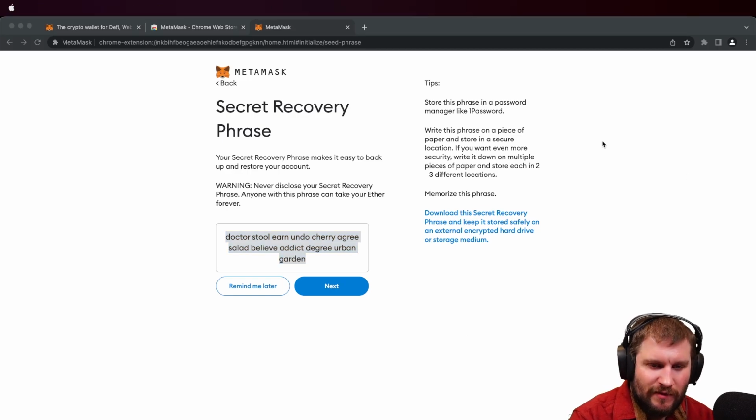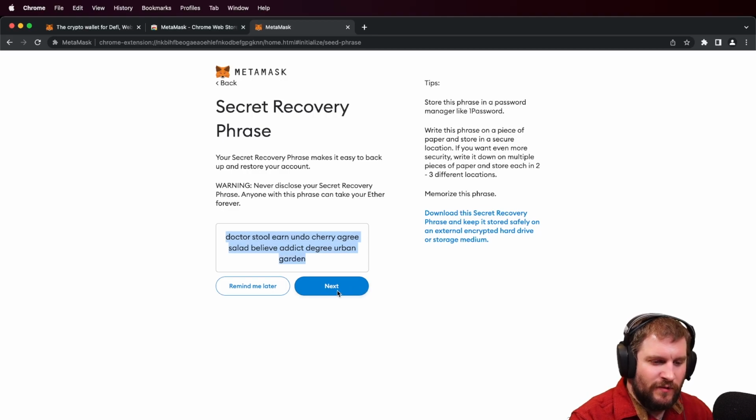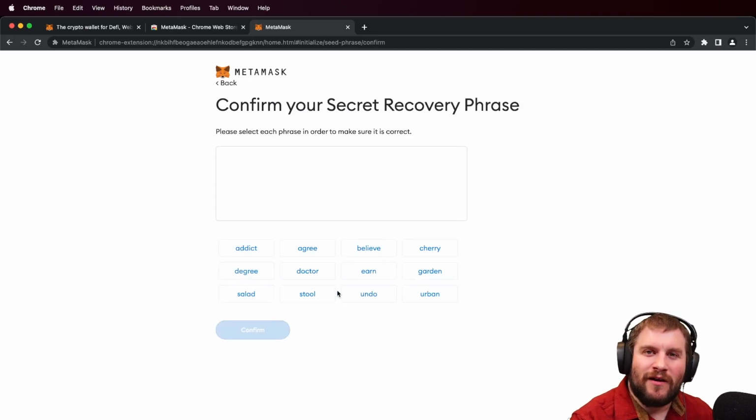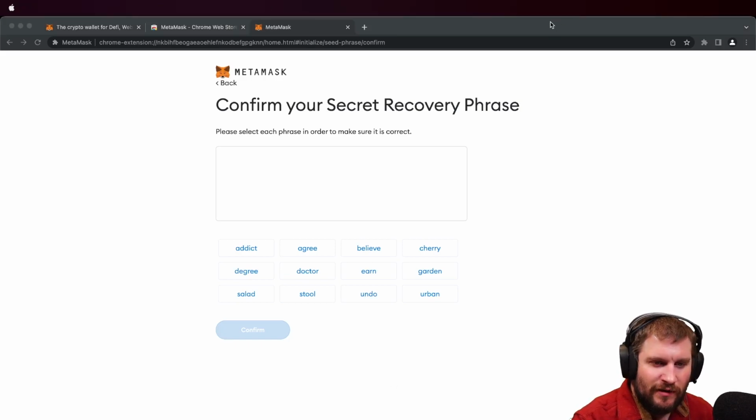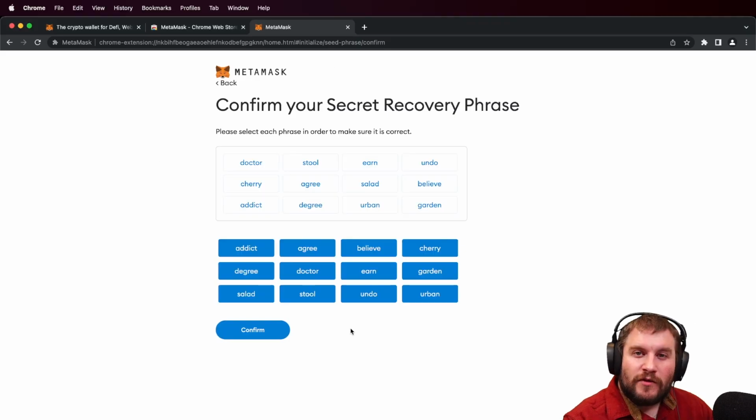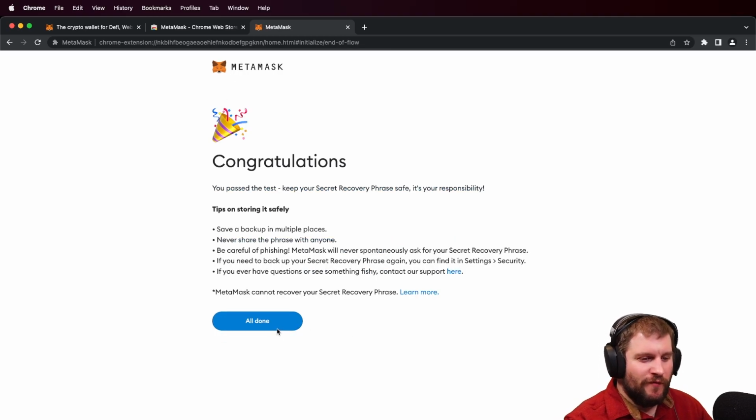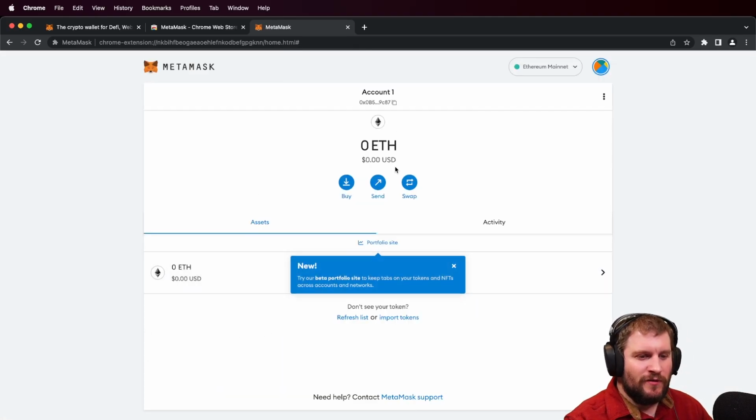So I'm going to copy this out somewhere else because as soon as you hit next, it's going to ask you what your recovery phrase is. So a bit of a security step to say, okay, did you actually do what we asked, right? So you then need to tell it what your security phrase was. I jumped ahead here to getting it correct because I put it in incorrectly the first time, which is actually interesting because it does not allow you to hit the confirm button if you do not get it correct. So if we confirm that, we're all done. It'll bring you to this page here.